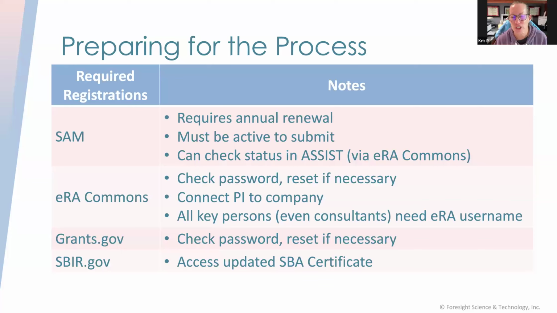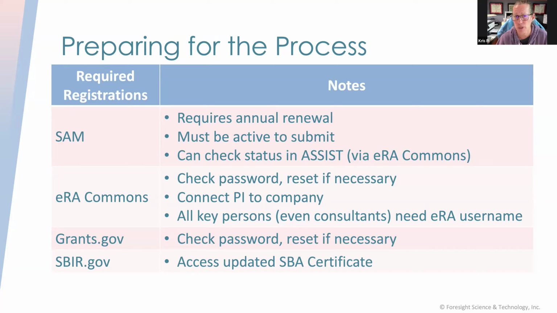Okay. These are the required registrations if you're applying to NIH. The registrations vary by agency that you're applying to. These are the required ones for NIH. SAM is the big one, and it's the one that takes the most time. It's the one that's hardest to get clear. SAM is required across all agencies: if you receive a grant or a contract from the federal government at all, you must have an active SAM account for the company.